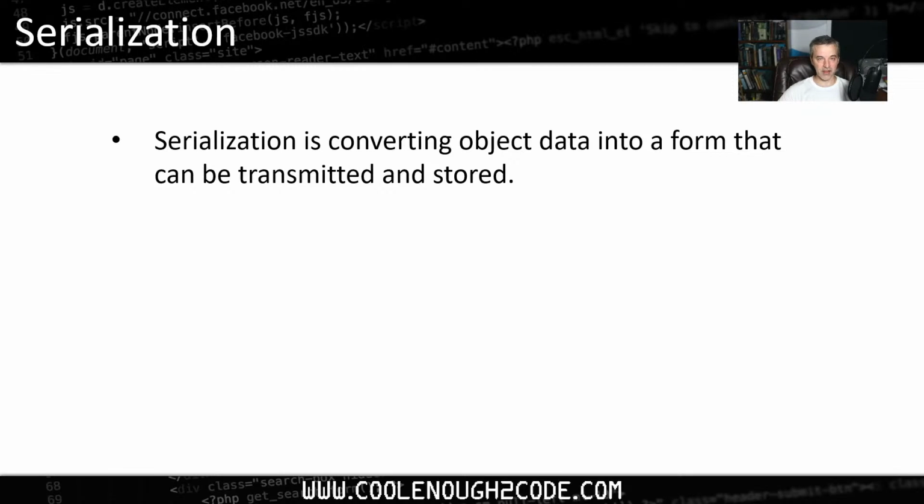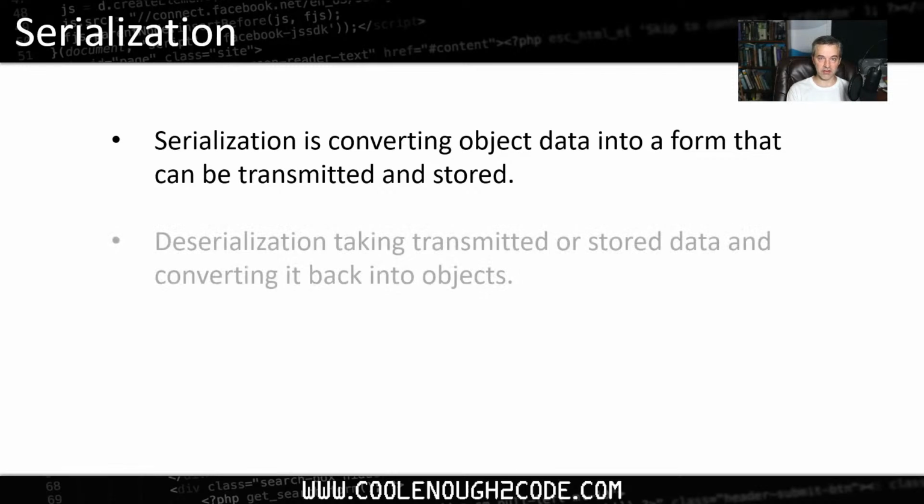And that process of taking that data from the original state and putting it into something that can be transmitted is called serialization. Deserialization is the converse of that, where something, typically a client, receives that data. In some cases the client takes data and sends it back to a server, and then that server deserializes that data back into objects. That's what we call serialization and deserialization.